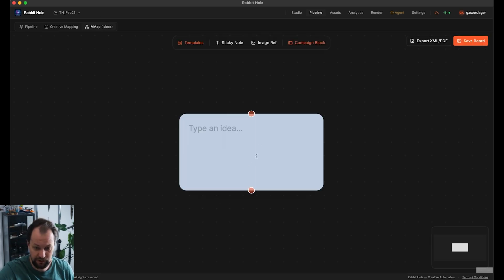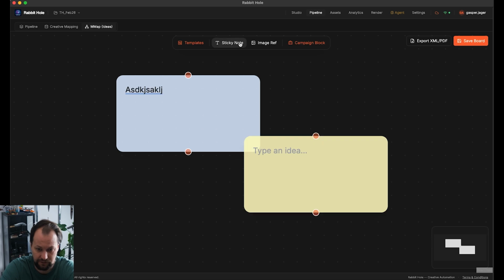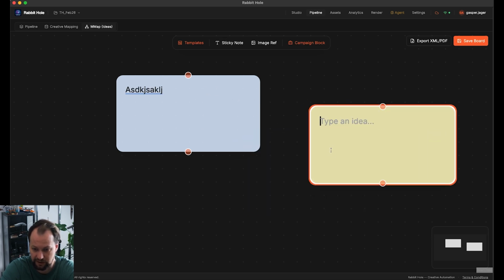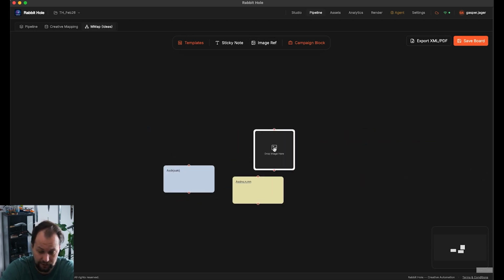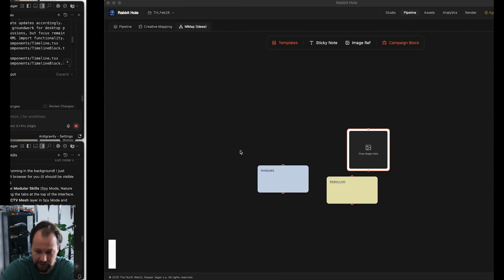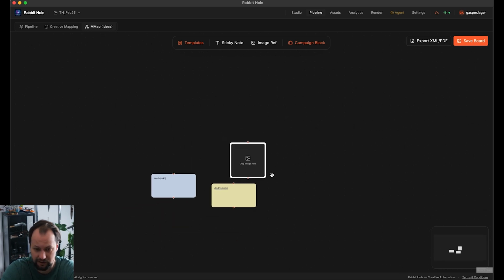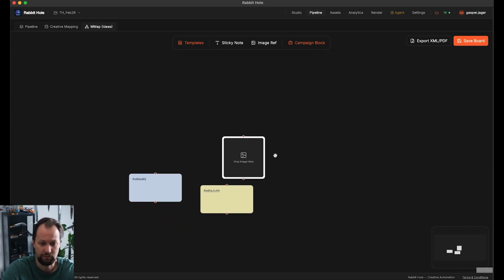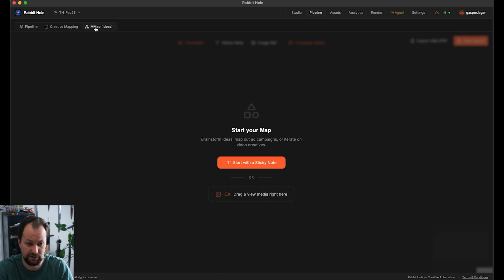And I'm also building something with a kind of Miro board idea. So if you want to have this as a collaborative thing, you can do something here, generate something new, another sticky note, and then you can just connect it. It's also not fully functioning yet, but it's basically like an infinite board that you can do whatever with. You can drop in images. I think you could theoretically drop in something else. Should work, doesn't work yet. It will work, right? So basically kind of like your internal mapping idea, and this will also be connected to the pipeline. So whenever you're making a new brief, you'll be able to make it with this system, and it will just connect it to that.